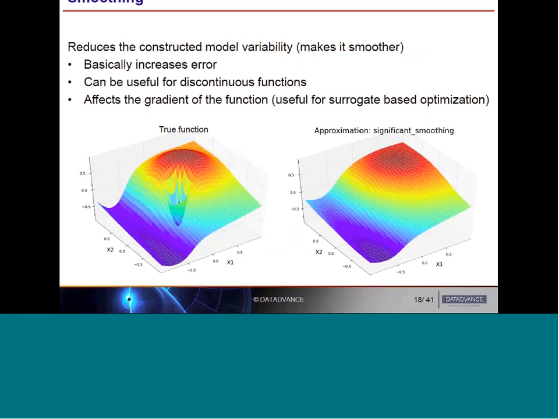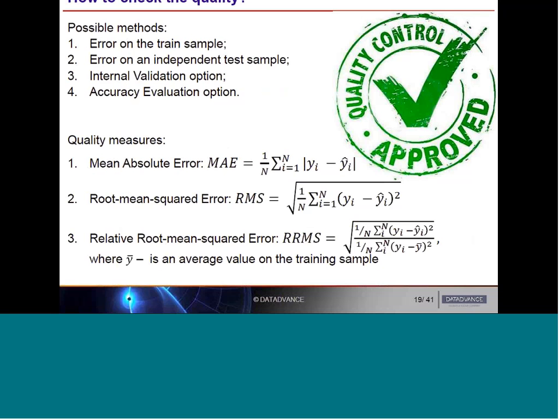Another important feature is called smoothing. If your function is noisy, or even if your function is continuous, the approximation may be discontinuous and noisy. That is why you may want to additionally smooth your surrogate model, in order to use, for example, your surrogate model inside some control law. And for this, you may use the smoothing capability.